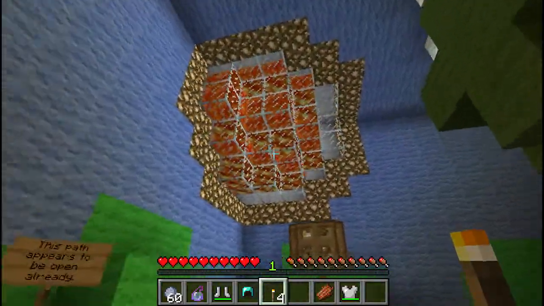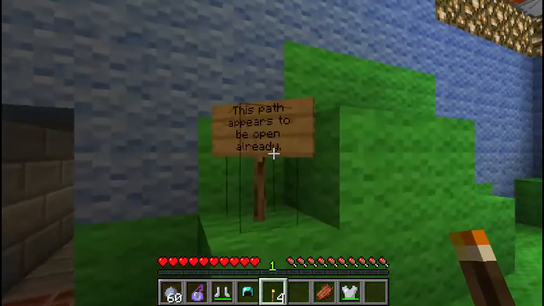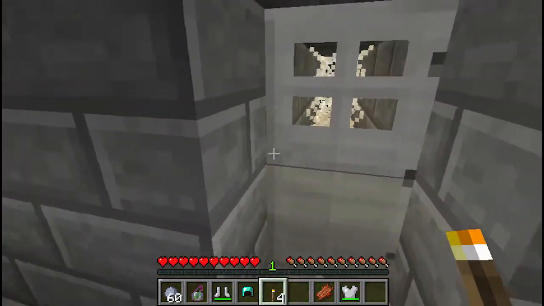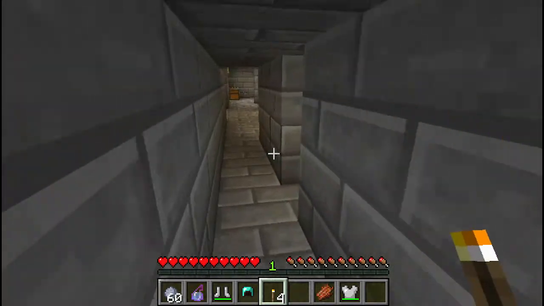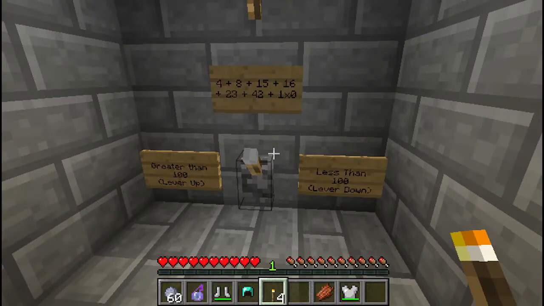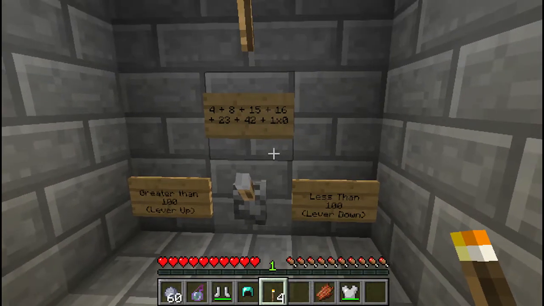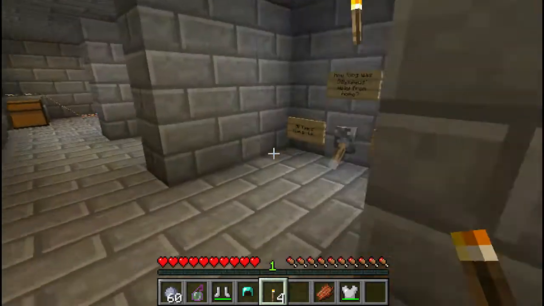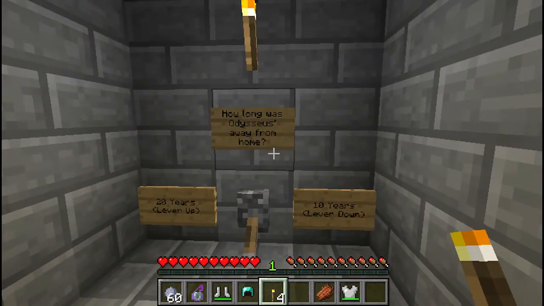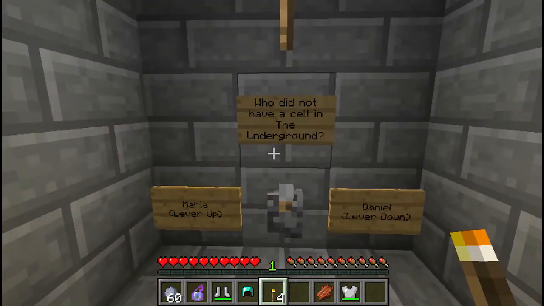Dude, look at the sun. The sun is kind of cool. If this is the sun. Yeah. They did a pretty good job in this room. This path appears to be open already. Well, shoot. I guess we go here first. Doesn't seem open. Here. I don't have any more swords. Lol. Greater here. You want to do this, Mr. Math Major? Less than 100. So it's going to be... Well, that's going to be 0.